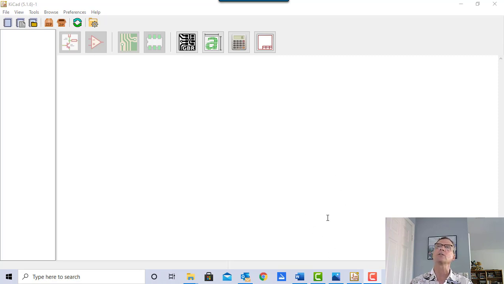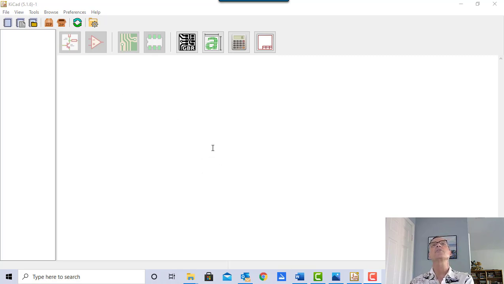Sometimes there are small differences in the libraries, and you may run into that, but they're pretty easy to work out. So what we see here is, here's the basic screen, and we've got our schematic tool, and we've got our PC tool, and then we've got some other tools that we'll get to later. But this is kind of the highest screen.